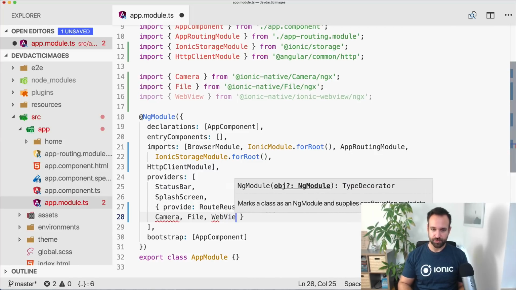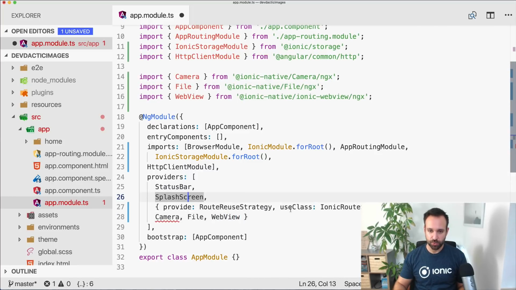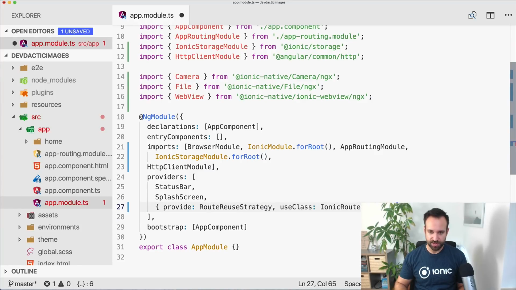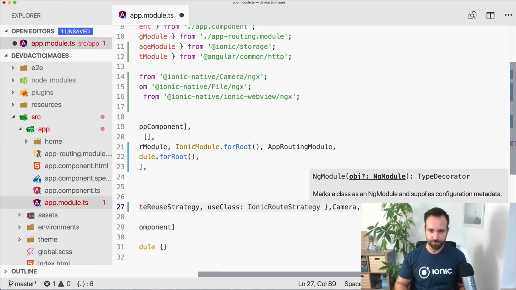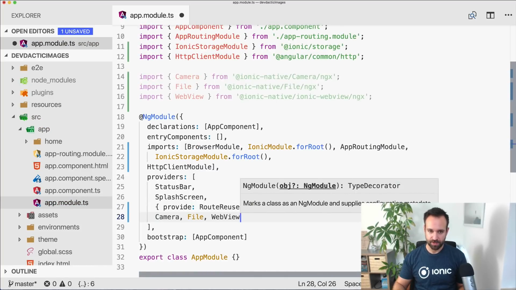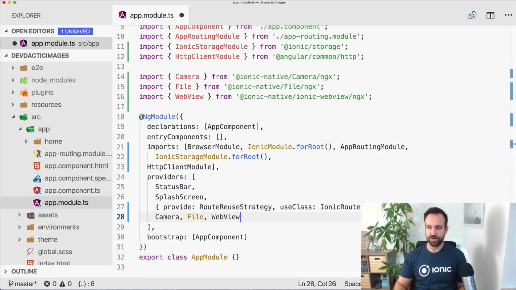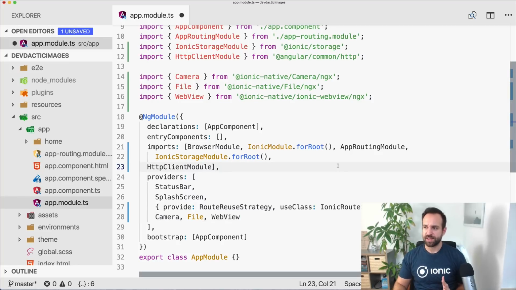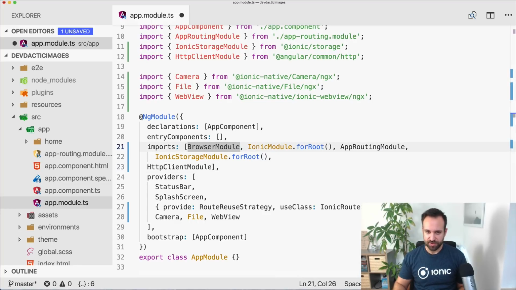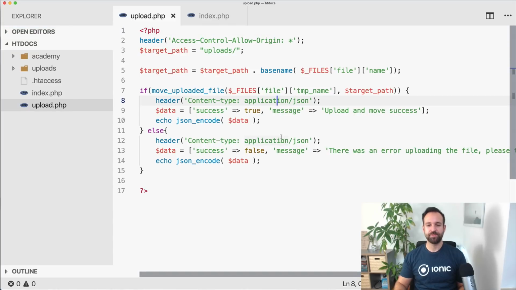So web view. And there we go. Of course, we shouldn't do it in here. It looked correct, but it was not correct. Come on. Okay, now we got everything in here as well. We will make the fix later on for the plugin. For now, let's continue, or I can show you also the upload PHP.